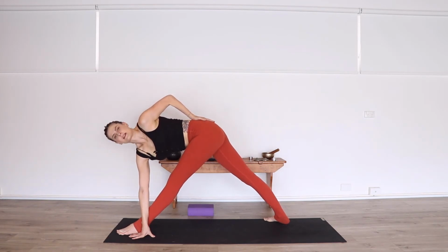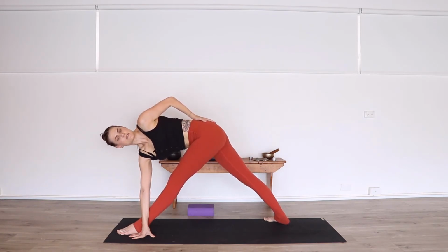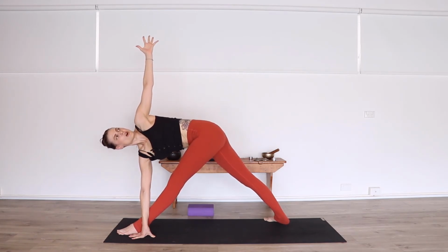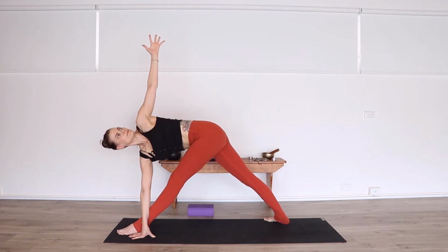Twist to the left as you exhale. Keep hugging the left hip in. Inner thigh squeeze in. Stack the left shoulder over the right and then maybe stretch the left arm up. Parivrtta Trikonasana, revolved triangle. The whole body participates in the pose. You're working to harness your energy.